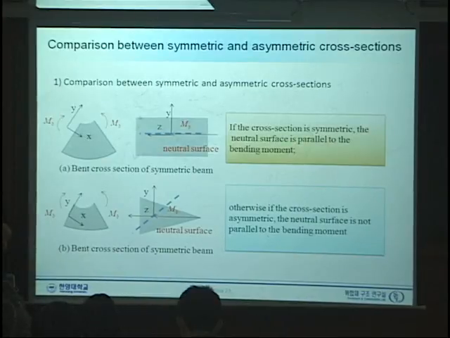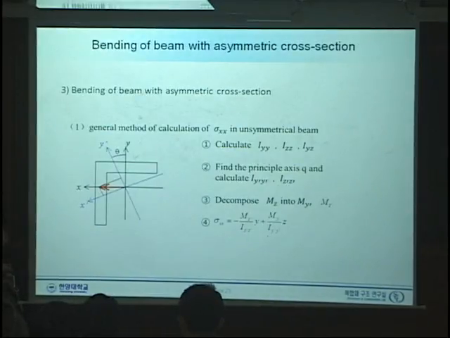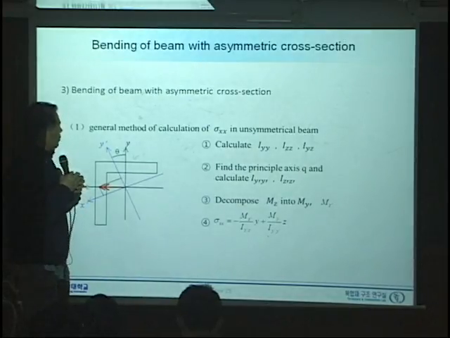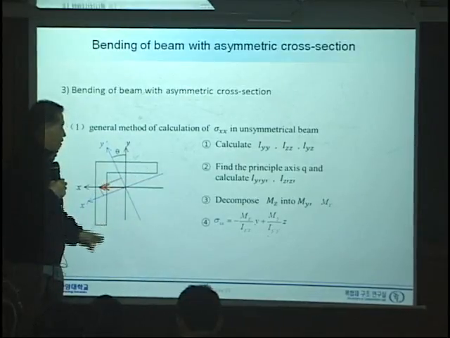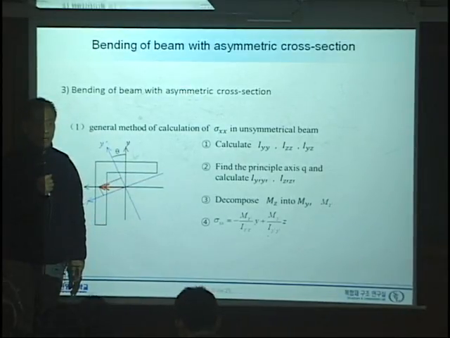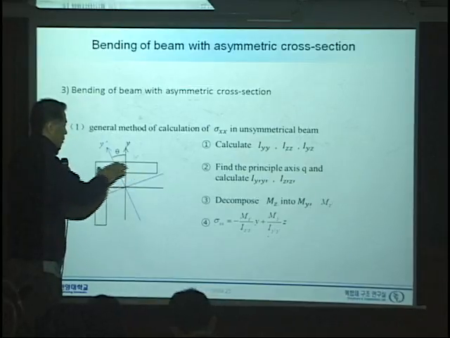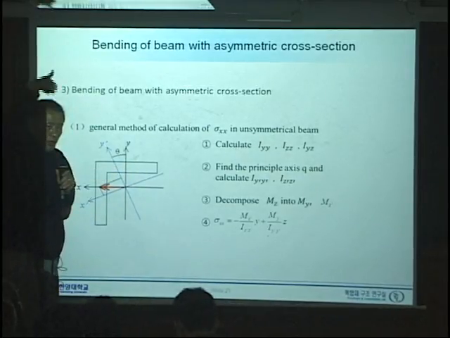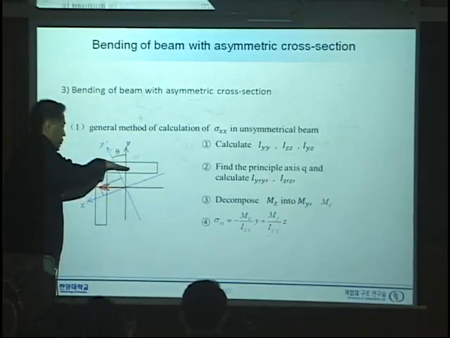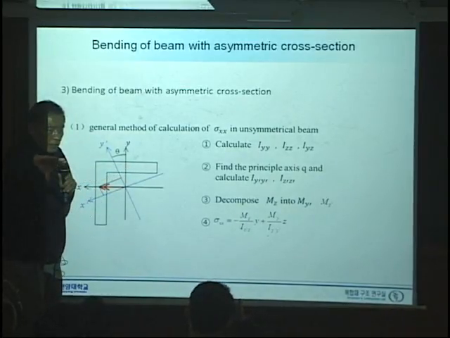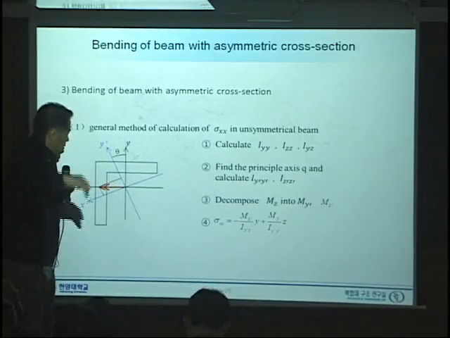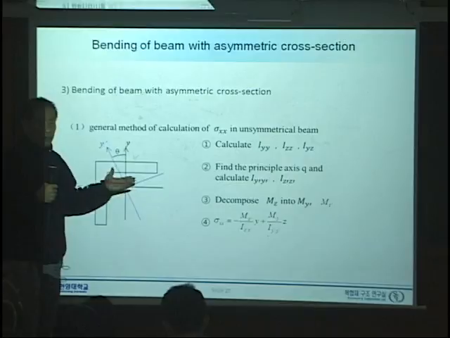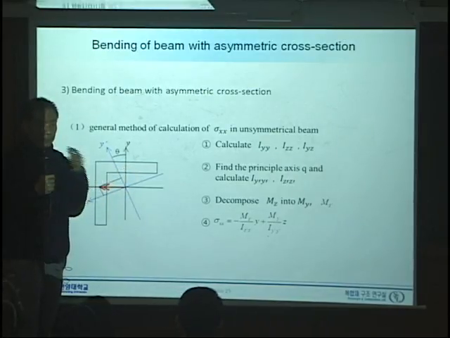So, for instance, we have a beam with a cross-section like that. And, well, this is the beam like that, and we apply bending moment like this. Okay, beam cross-section is, let's say, extended this much, and this is subject to a bending moment. And then what kind of a stress will be distributed here? That's the point here, okay?